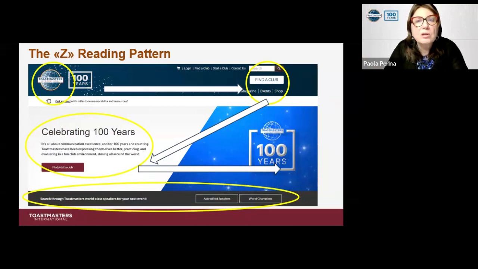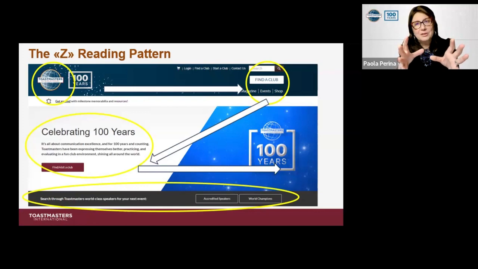It's search for world-class speakers for your next event. There's two buttons, one for accredited speakers and one for international champions, for world champions. So this is a Z pattern, how it's used for websites. Now let's have a look at a design that we would be using for our Facebook or Instagrams or LinkedIn.